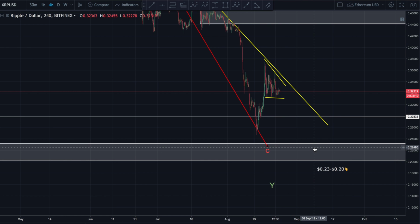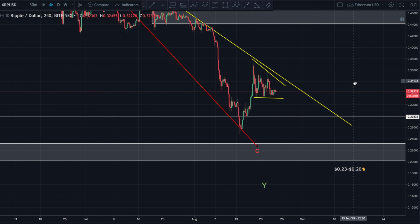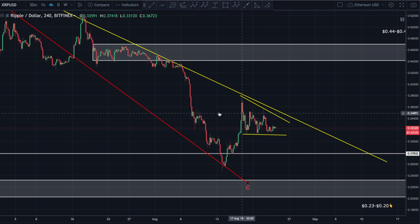That's an absolute must-buy. If it does get there, I don't believe it would go any lower than that, in my opinion. Doesn't mean it can't, just means I don't believe it will. So again, we're watching the structure as it reaches the apex here. We can expect a major move up or down. We're going to be watching for a possible bear trap. Possibly price ends up breaking down, possibly coming down to this prior low, this resistance point here, just to come right back up and to the upside.